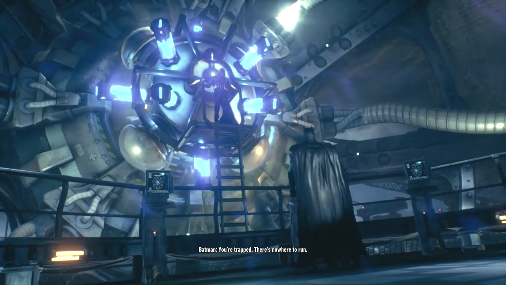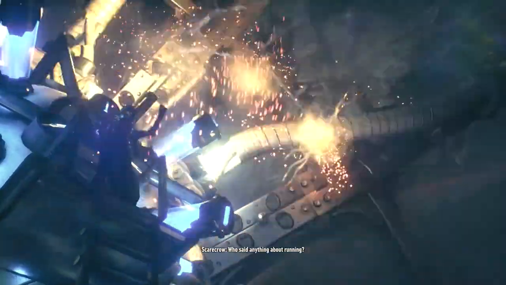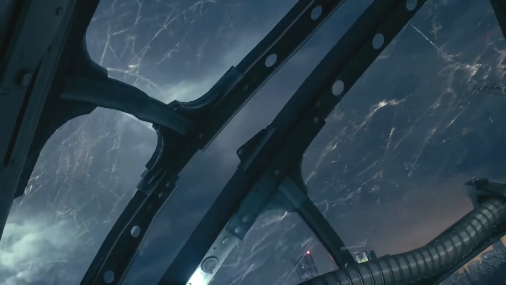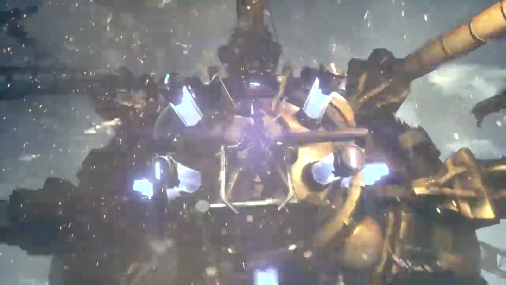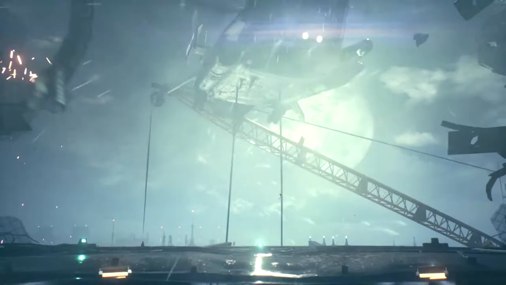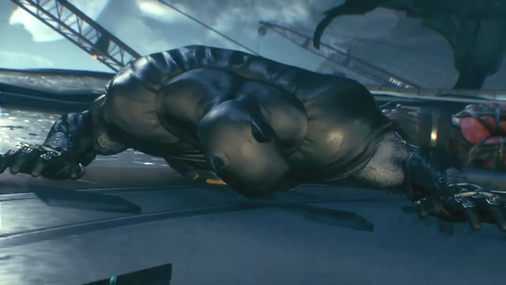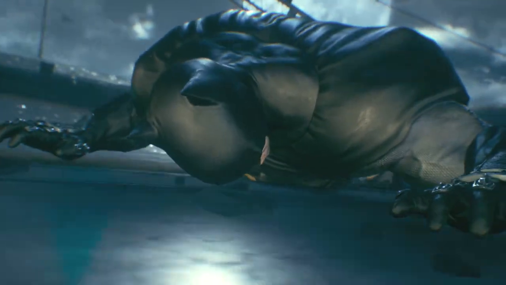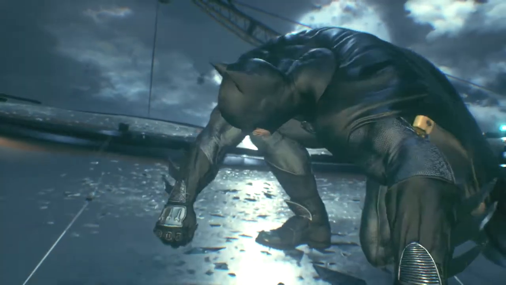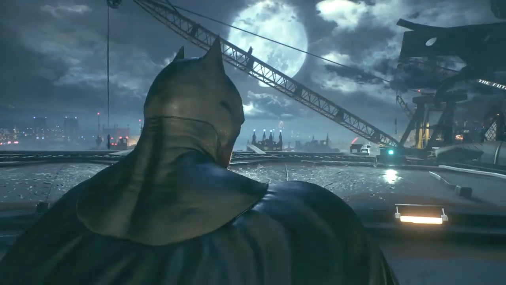Oh. You're trapped. I love that little look he throws to Joker. There's nowhere to run. Who said anything about running? Seems like you are just running. Right? Oh boy. Ooh. That's a concussion. Man. That's why you don't bring a grapple gun to a rocket launcher fight.